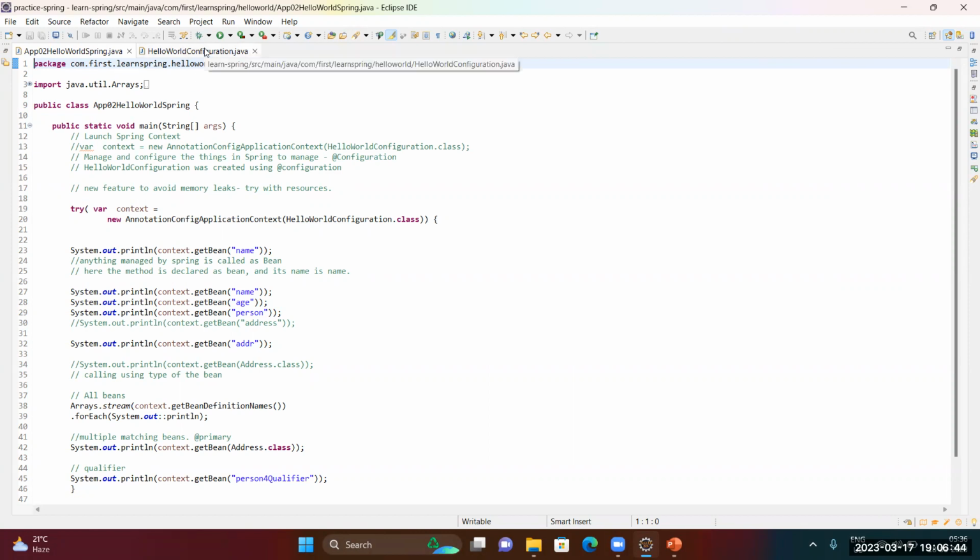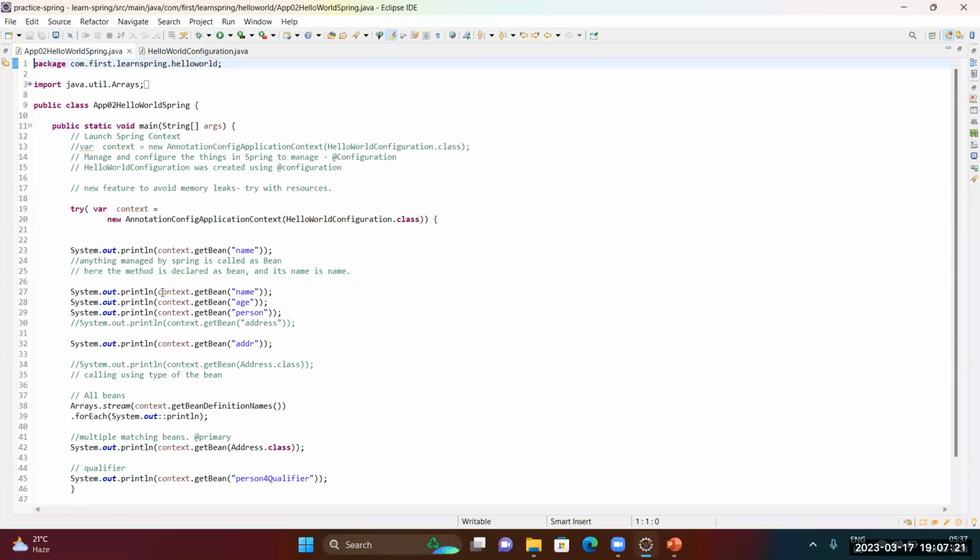Whatever class I have, like Hello World Configuration, I want to ask Spring to manage that class. Instead of me creating objects and managing all that code, I'm asking Spring to take care of that particular class.